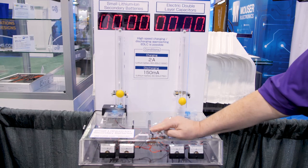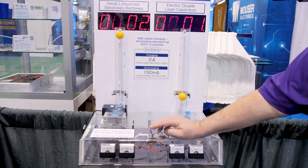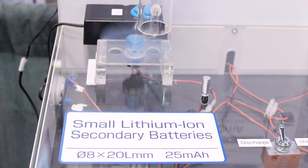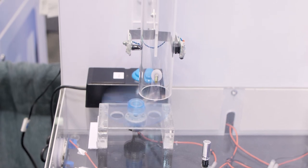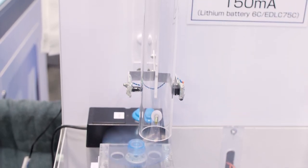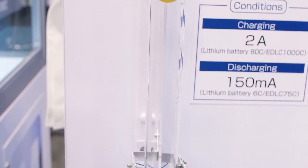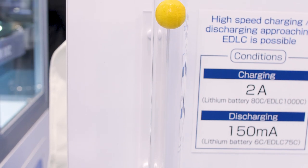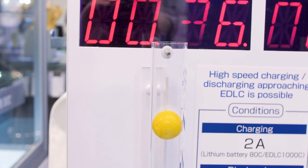You've got a cool demo set up behind us — why don't you take us through that? Sure. What we have here is our SLB battery and an EDLC; they're both the same size. We're showing how much longer this part will last compared to the EDLC. This side would go up for about eight to ten seconds, while this side will last theoretically up to nine minutes before the ball comes down from these little fans blowing them upward. SLBs can be discharged much like an EDLC — even though they're actually a battery, they can be used at 20 times their ratings.